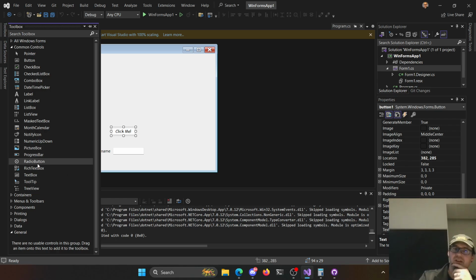Radio buttons are different than buttons in that one and only one of them can be pressed in a group at a time. So if you have options like, what kind of milk do you want in your coffee? You can have soy milk, whole milk, or cow milk, I don't know, whatever you want to call it, almond milk, oat milk.